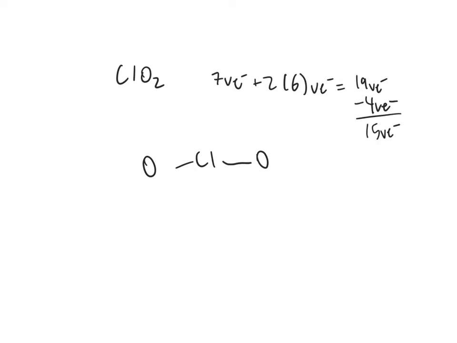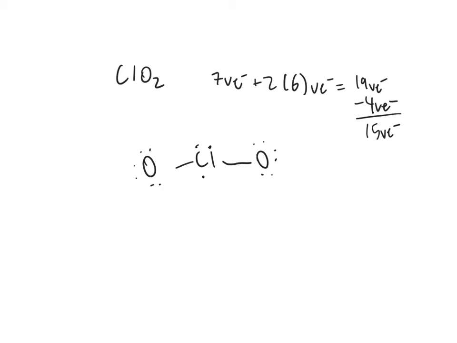So let's give it to the oxygens, and now to the chlorine. And now, because chlorine already has 7, we don't have to do anything else. We don't have to make any double bonds. I wanted to have this in here because this will lead us to talking about ions and what electron deficiency means for ions.